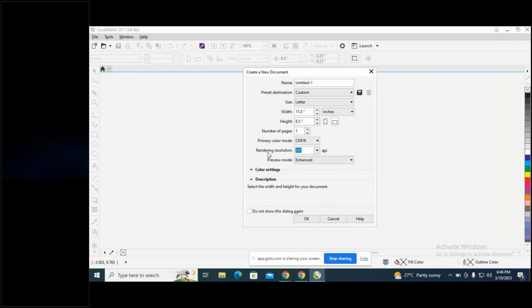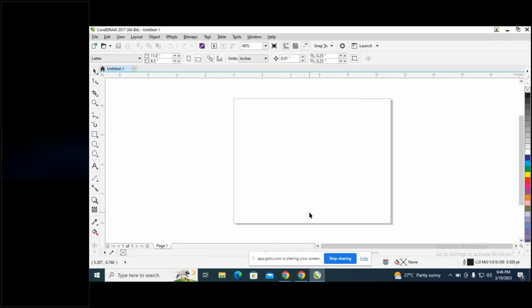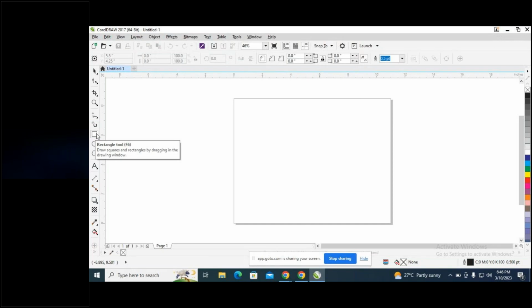So okay, here the resolution we can give 300 and just click OK. After that, what you need to do is take the rectangle tool, and drag it from this corner to this corner.